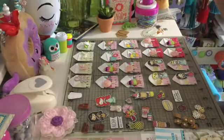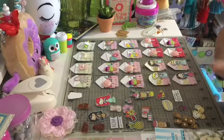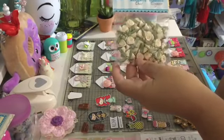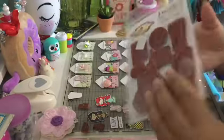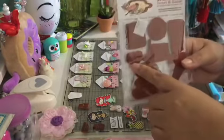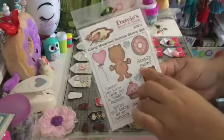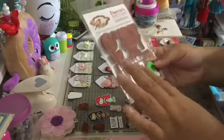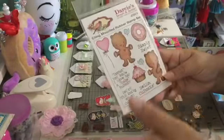Let me show you several things that you guys have in your stash that you can use to do whatever you want. For example, we have some flowers over here — ribbon flowers. You guys can find those at Michaels. You can also use your stamps. I'm using a sentiment from this stamp that says 'You are the coffee to my morning' — it's a very small stamp, perfect for small embellishments. I'm also using Simply Sweet, which is also a small stamp perfect for sentiments and coloring to put decoration in your embellishments.